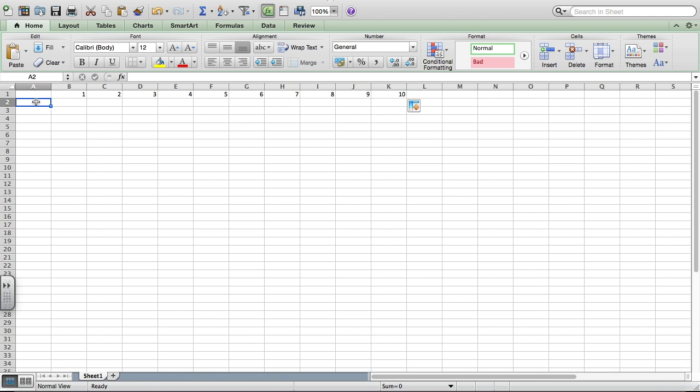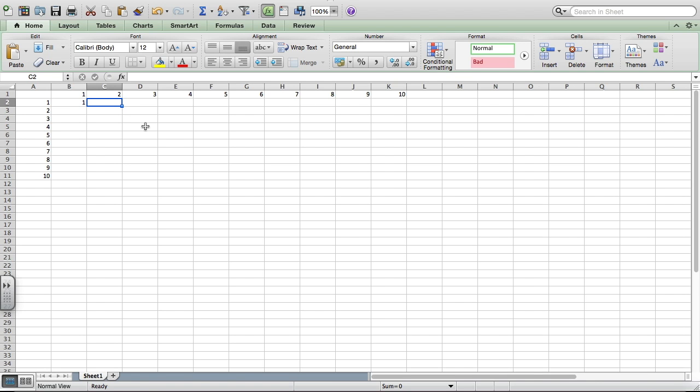I'm going to do the same thing starting in cell A2, going down 1, 2, 3, 4, 5, 6, 7, 8, 9, 10. And now we're going to have to start multiplying them. So anytime I want to do a formula of any sort, I hit equals first, and I want to multiply 1 times 1, so cell B1 times cell A2, and so I'm going to click on B1 and hit times, which is shift 8, it's the asterisk, and then enter.